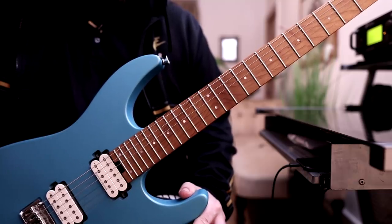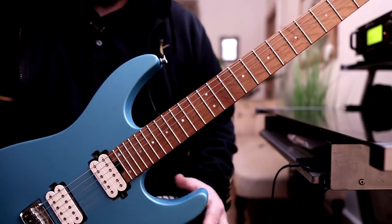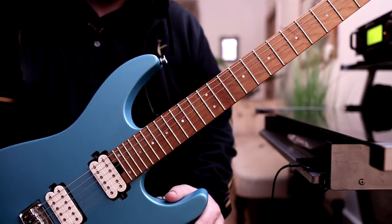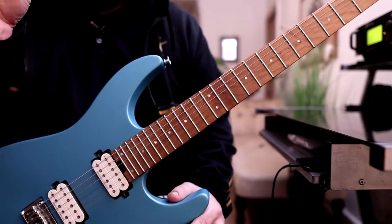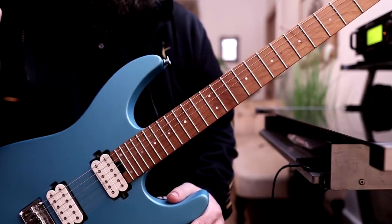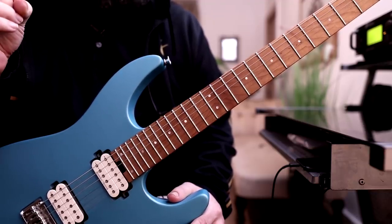I hope you enjoyed that little video as I did at the start of this video, because that's going to be pretty much the subject of what we're going to talk about. However, we're not going to do what I did, which is speed bursts across six strings. We're just going to limit it to a pair of strings, which condenses the movement. The problem area for most guitar players is negotiating your way from one string to the next. So that's what we're going to be taking a look at.